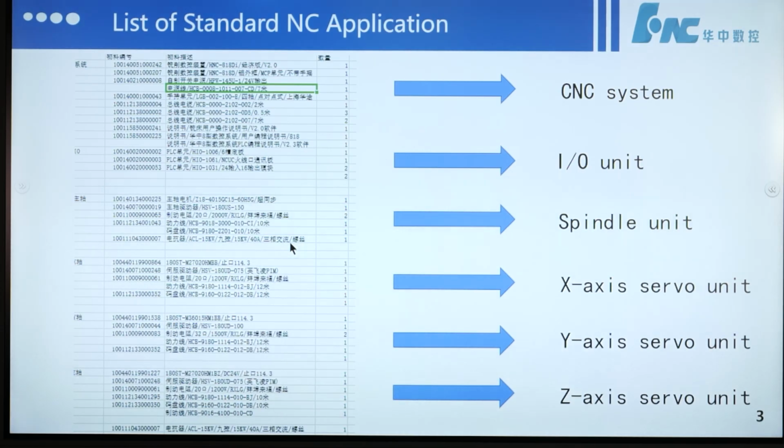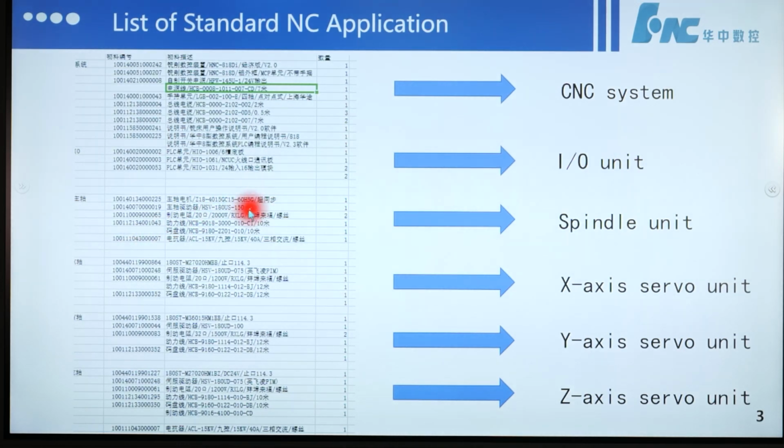So if you want to select a CNC system, you should go according to the specification of the CNC system, like this. This part is about the CNC system, and this part is about the I/O unit.